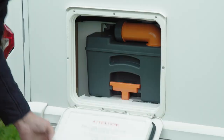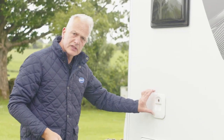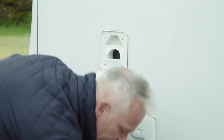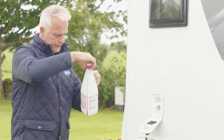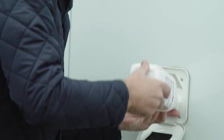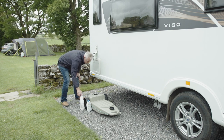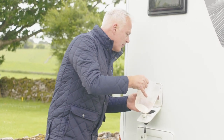If you need to top up your flush, you'll need your key — it's the flap at the top. Open it with the key and you have a point here from which to fill. On the side there will be the amount of chemical you need. Simply pour that in, then fill the flush up until you can see it level with this filler point.